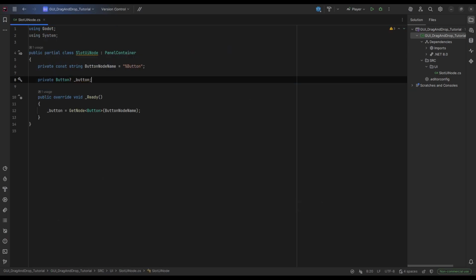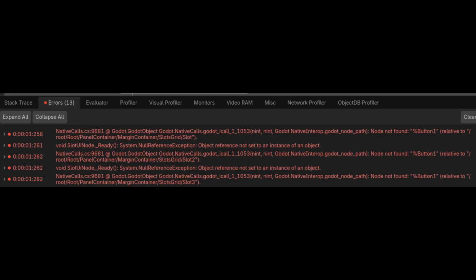Suppress warnings for the previously created button variable, since we assign it in Ready and there's no chance it can be null. Actually, it can be, but in that case, if we use the GetNode method, it will show us a big red error message in the console, so we will notice it for sure.